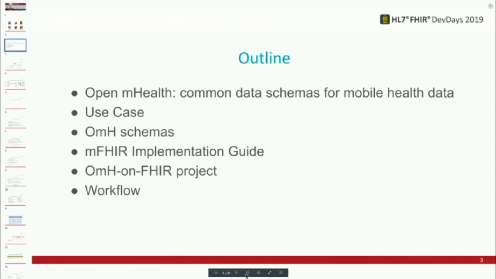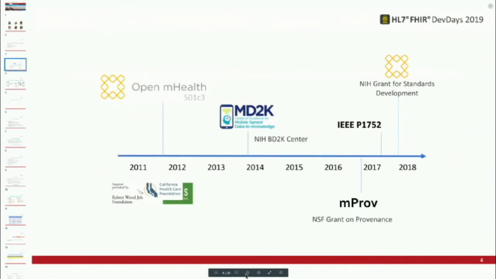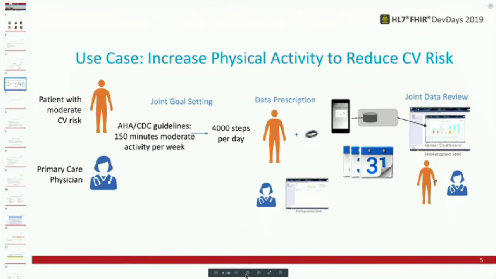I will introduce OmH and the use case that's been driving this project, and then Eric will take over and describe the FHIR Implementation Guide, and then we're hopefully going to be able to do a little demo of the project. OmH is a nonprofit that was started at the end of 2011, originally funded by the Robert Wood Johnson Foundation and then by the federal government through 3 different grants. Right now, the work that you're going to see mostly is being funded by a grant that is focused on standardization.